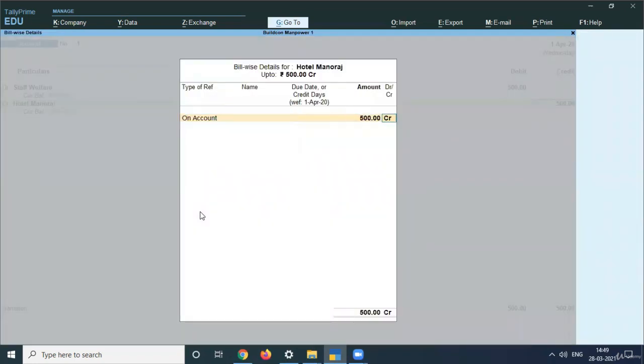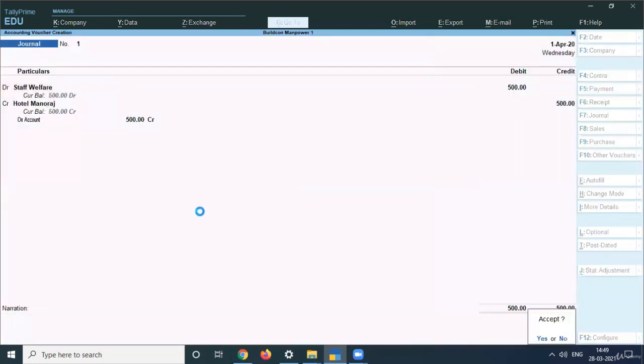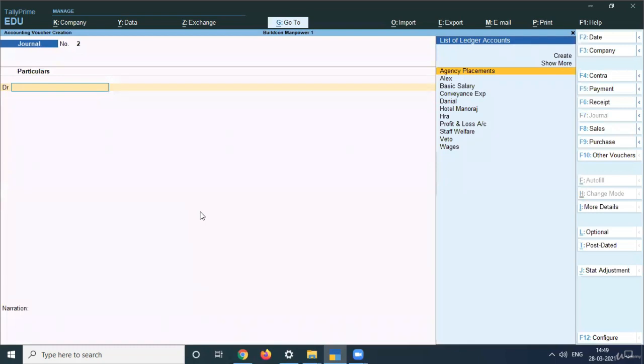Now the next entry is: the company received a bill from agency placements for daily wage workers of rupees 1,000. The placement agency provides us daily wage workers for our factory, so we are hiring the workers from the placement agency.